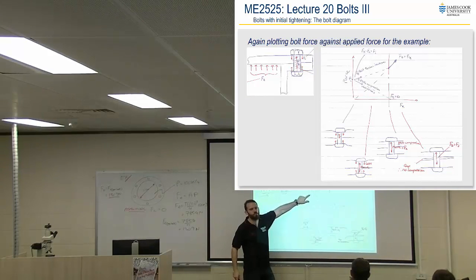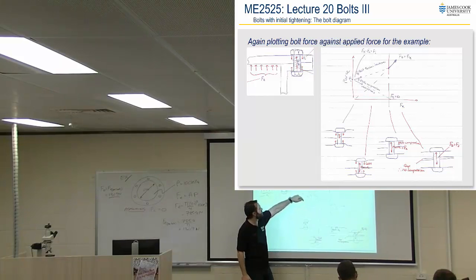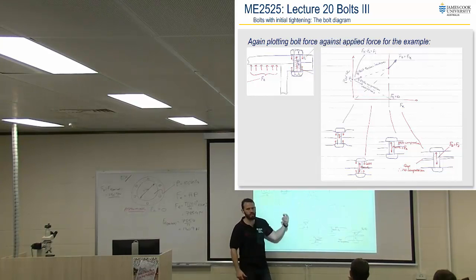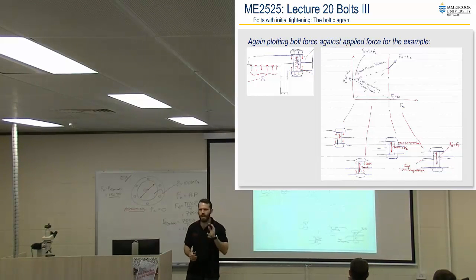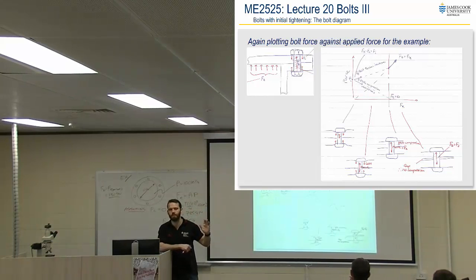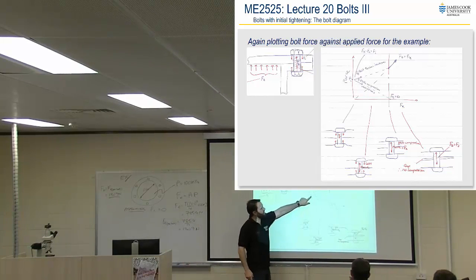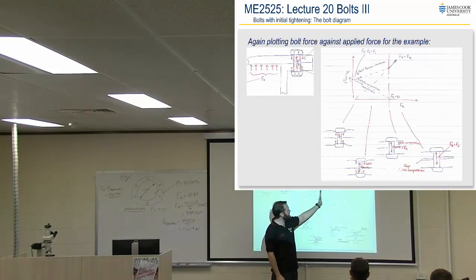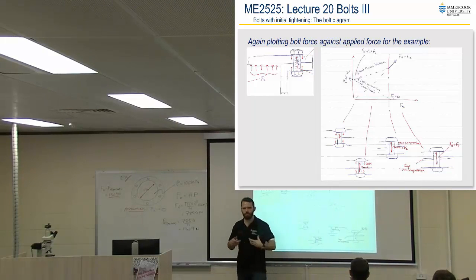Now you'll see both of these are in the positive direction, though theoretically one's compression and one's tension. It's just easier to draw it on the diagram like this because it trades off quite nicely. So as drawn, FC is down, FB is out in tension. At that point where you have no external load whatsoever, both lines hit FI, which you can calculate based on the area of your bolt, your proof load, 90% of or 80% of or whatever you choose as your initial tension. Now, let's add some FE. Let's add some external load.